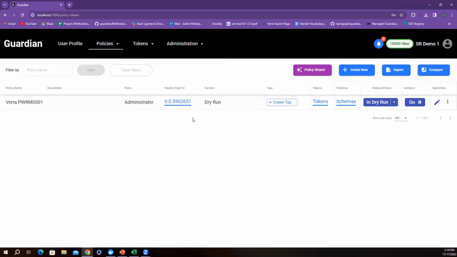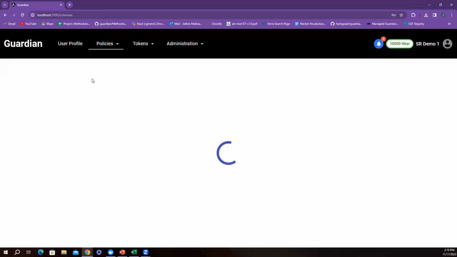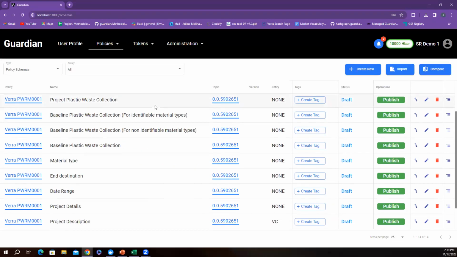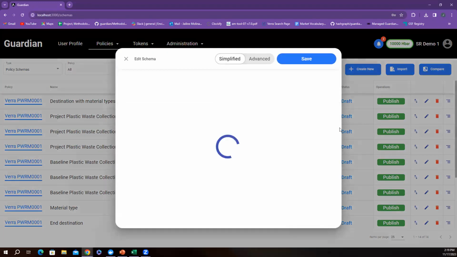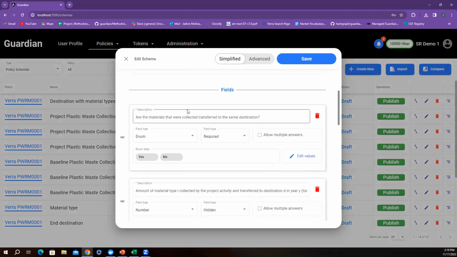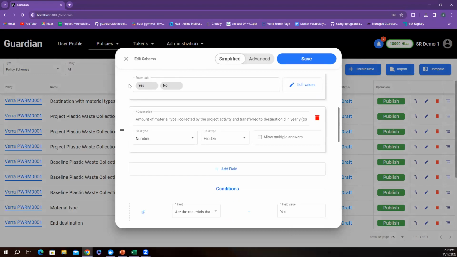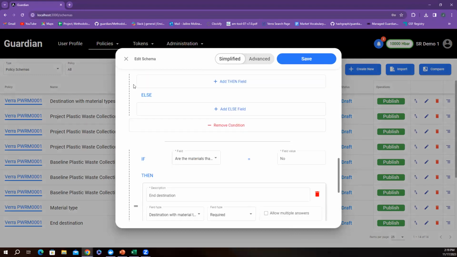We're going to be focused on policies today, but we can go ahead and take a quick look at what the schemas tab looks like. This is where all the information that you see in the Excel is inserted in order for us to have the project form that we'll be filling out today.